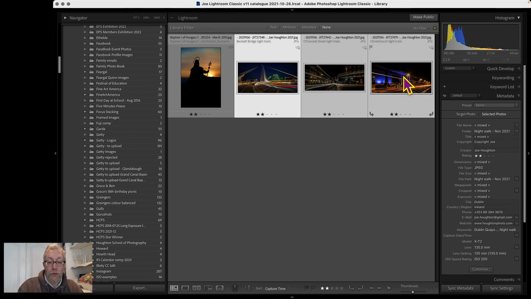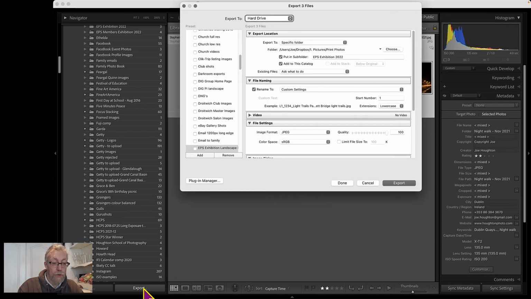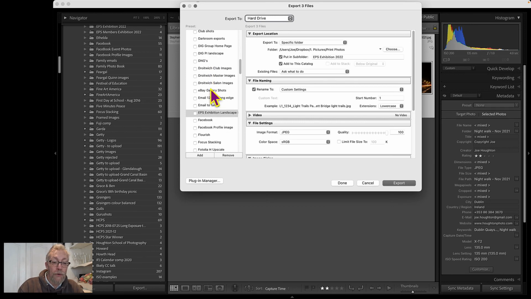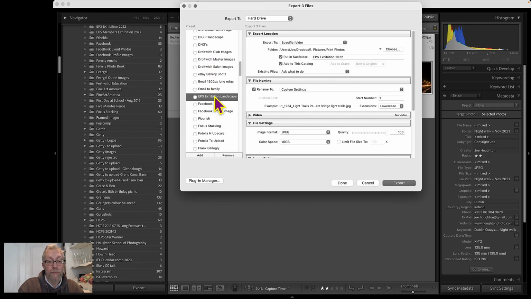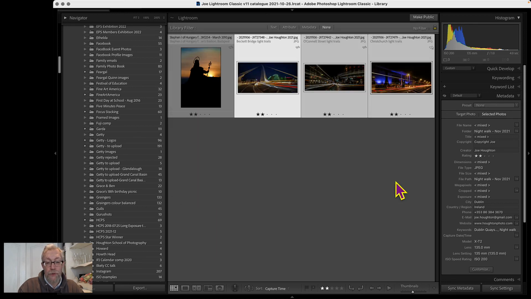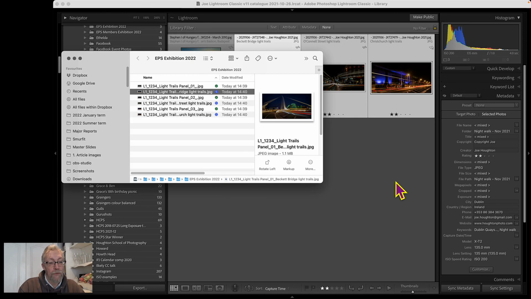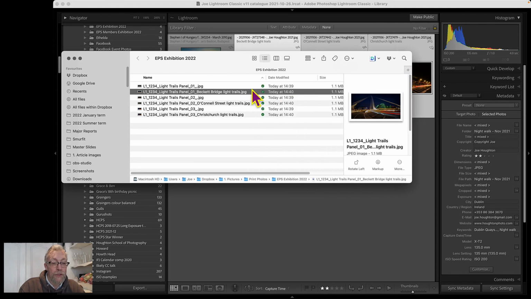So choose them all again, export. And now all I do is make sure that that one is highlighted. Okay. And you see now it's showing that those titles exist. Hit the export. It's going to bring Finder up again for me. And now in Finder, we can see that I've got the images again now.